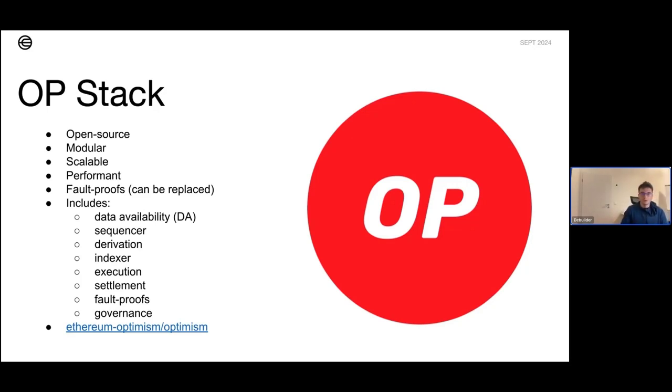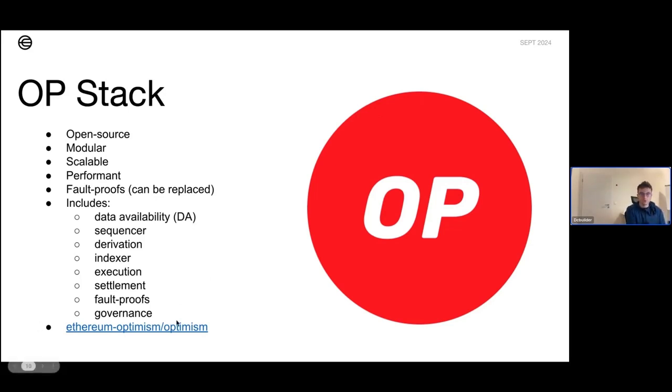And so governance essentially means that there are some parties that are allowed to do an upgrade to the network, right? So if there's a new change in the execution pipeline, let's say there's a hard fork on Ethereum which changes the EVM, then that hard fork also happens on Optimism a bit later maybe. And so a governance mechanism is the thing that allows that change to happen because you're upgrading some smart contracts or you're changing some configuration or doing something along those lines.